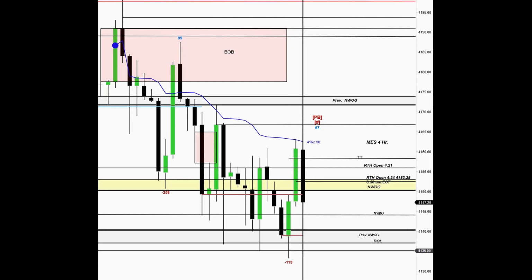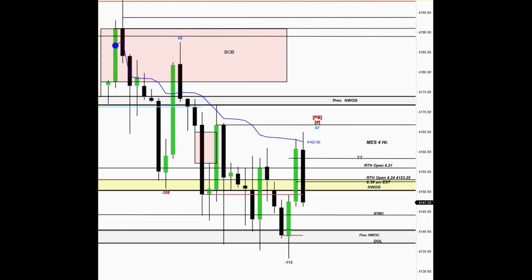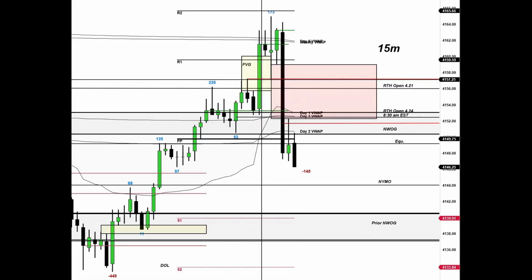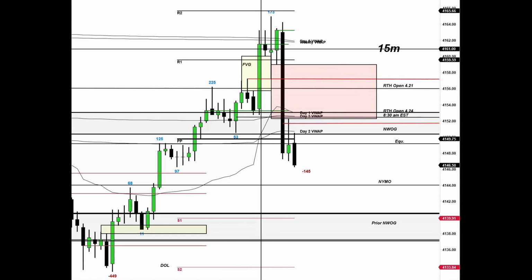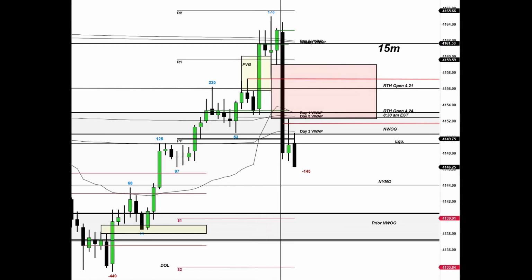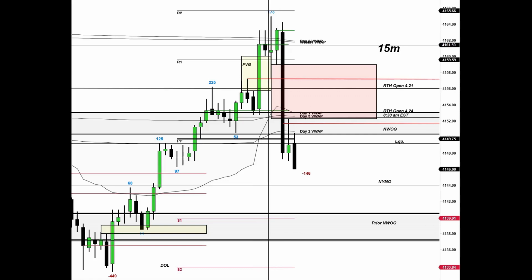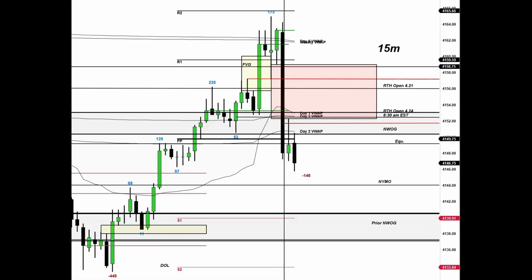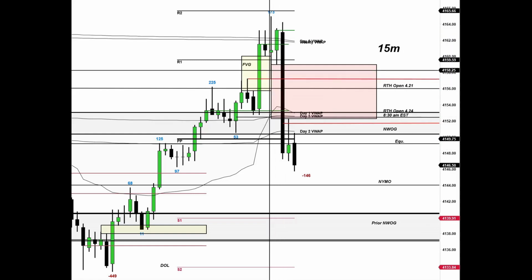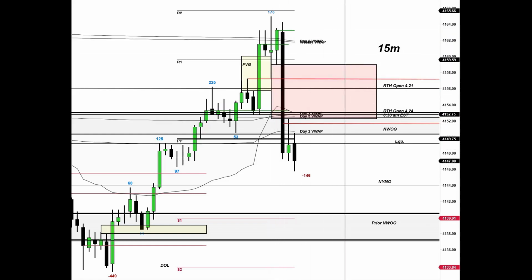Let's take a look at one more chart on the 15-minute next. The 15-minute chart, you can see it's illustrating exactly what I said. Here we are. We hung up on the initial balance here in the 41.60s pretty long, and then as soon as the initial balance was over, we just have this candle plunge here, and it created a fair value gap. So that's very interesting here.